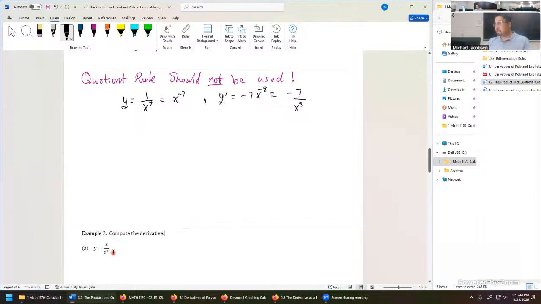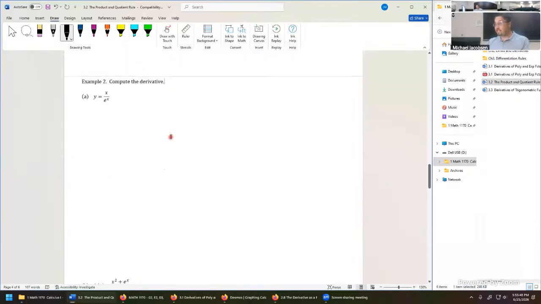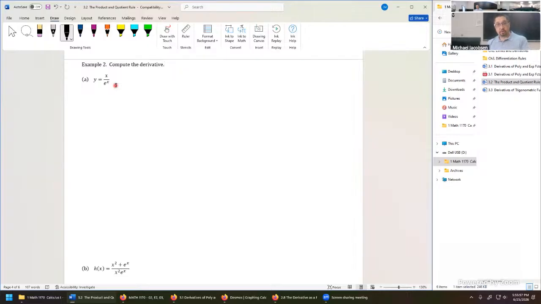Same with the denominator. It means you can't do any sort of work like this to fix it. And even if you change things around, bring e to the x up into the numerator, you're just changing out from the quotient rule into the product rule. In fact, that would require even more rules, the chain rule, when you're dealing with e power negative x. So it's probably best to just differentiate it right in this format.